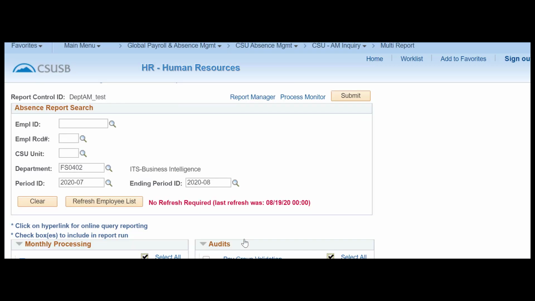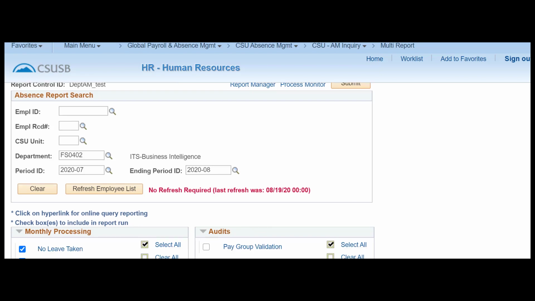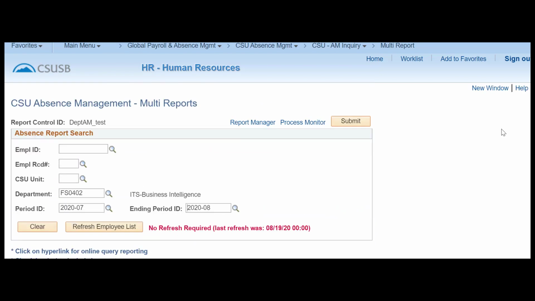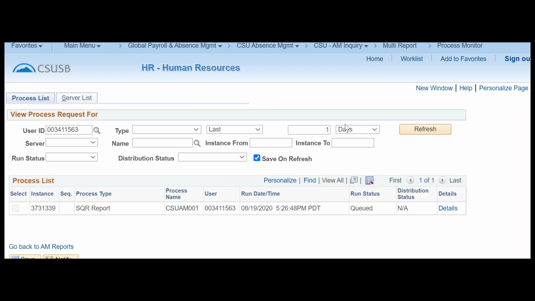It's your preference. I'm not going to save this because I've already saved my run control ID. But what I want to do next is submit my report after I select my period.